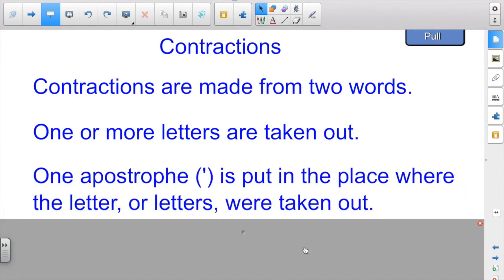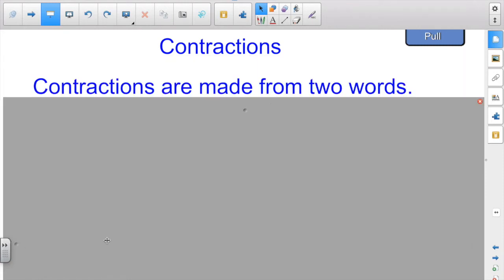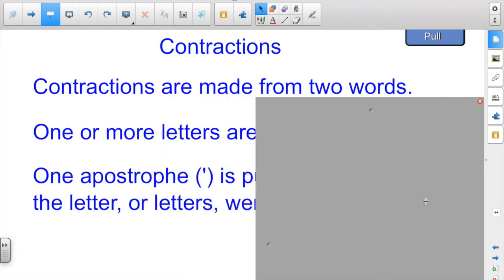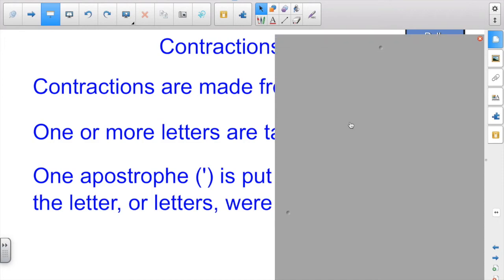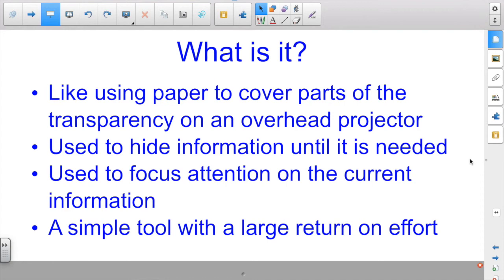That's the screen shade. You can also drag from any of the dots if you had content on one side that you wanted to cover up. You could do it like that, and then move it up and down this way. So that's the screen shade, a simple way to focus attention on information. It's a simple tool to use, with one button to put it on. But when you need to focus attention or hide information, it's probably the best way of doing it because it's educationally neutral and the simplest.